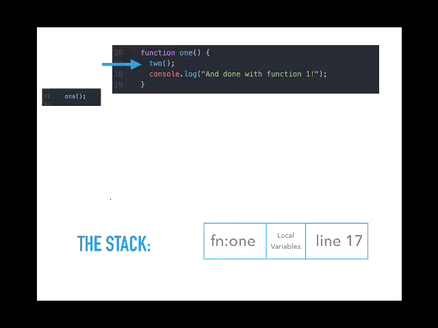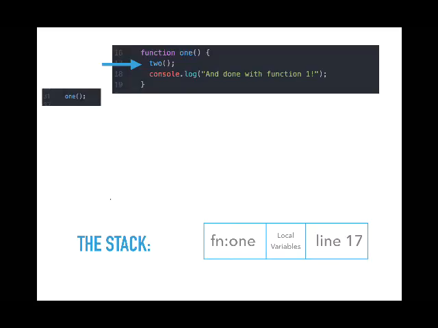It's basically where all the information about what's going on in your program at this moment is being stored. Stuff that goes into the stack includes local variables. All the local variables that are in scope at any given time are on the stack. Wherever your current context of execution is, all the variables in scope are stored there. The other thing it stores is what function it is, so you can see I have fn equal to one. It stores a lot of other things, but I'm simplifying here. It also stores the line number that you're currently on in your execution of the program. It also has access to things like globals and constants. But for now, let's simplify and say it has local variables, the function that you're in, and the line number that you're currently executing.